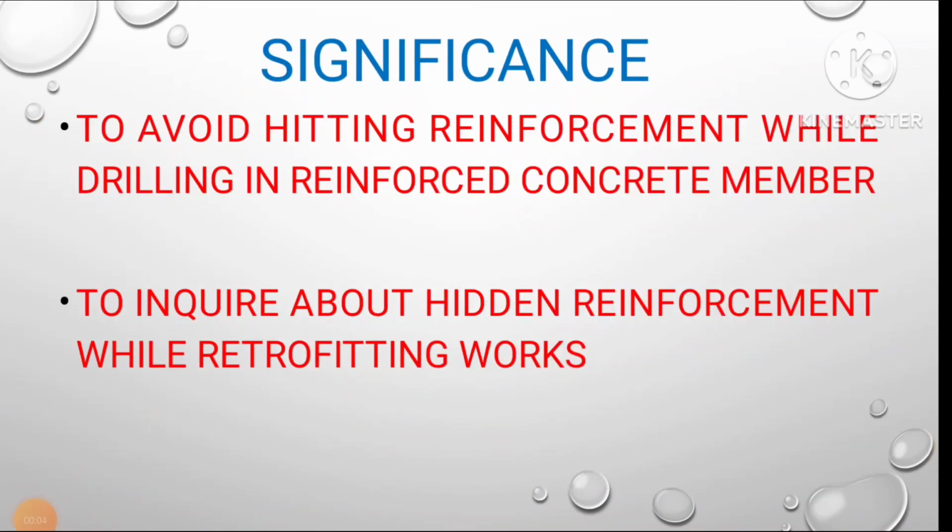Now let us understand what is the significance or importance of this test. It is used to avoid hitting reinforcement while drilling in RCC members, as it may cause serious damage to drilling machines, or a core cutout for testing of strength will contain pieces of reinforcement in it, which will not be accepted for concrete compressive strength test. It has one more use. It is also used to make an inquiry of hidden reinforcement while doing retrofitting works.